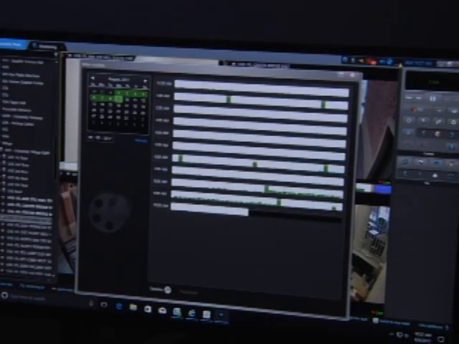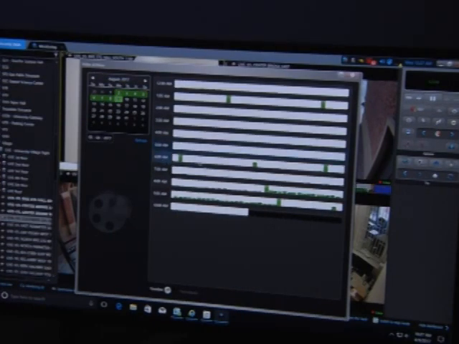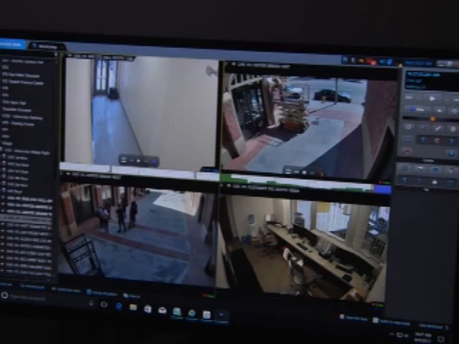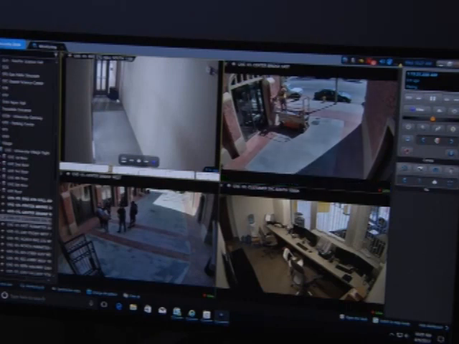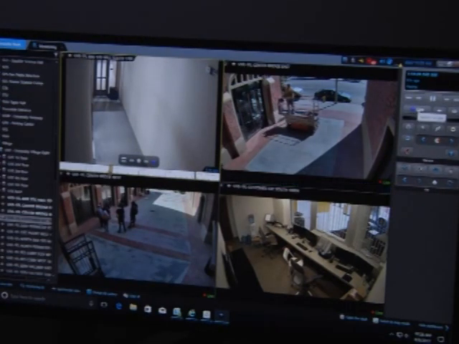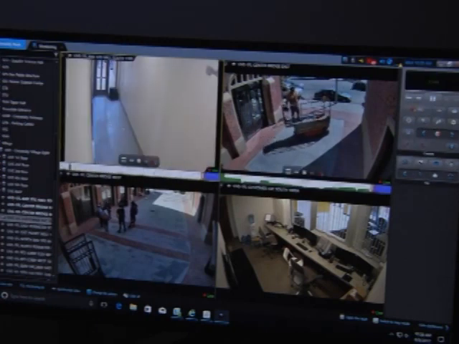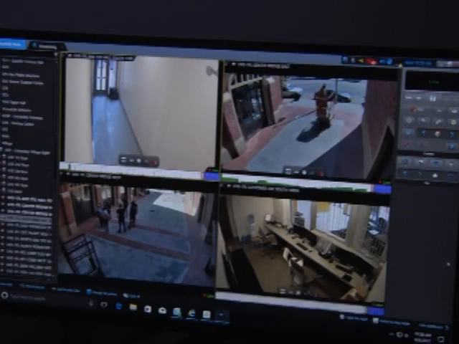And here we have the first camera selected, so this is going to give us all available video here. So if we knew something happened at 1 a.m., we can go back and we'll see this is where there was some motion in that camera. So that's going to take us back to 1 a.m. Now if you want to go back to live view, you can click the live button and it'll take you back to the current time. So to expand it, you can either double click it or you can hit the expand button here.